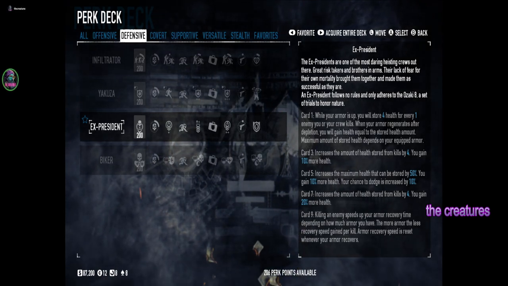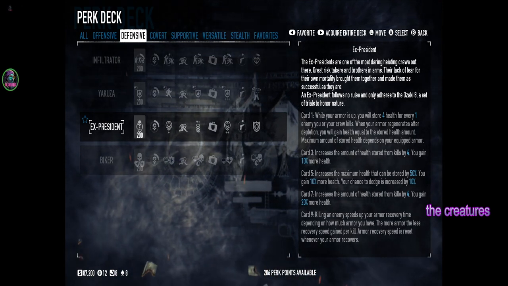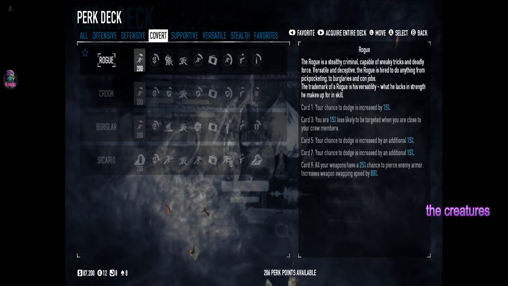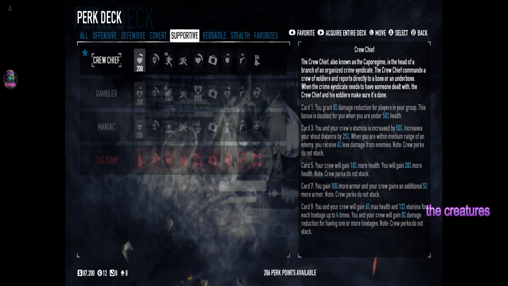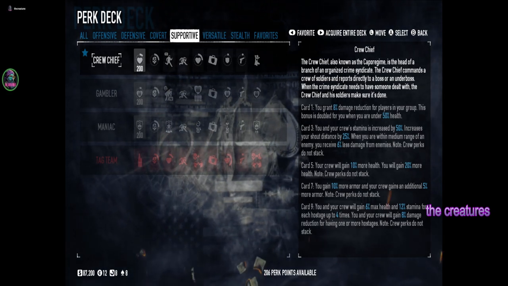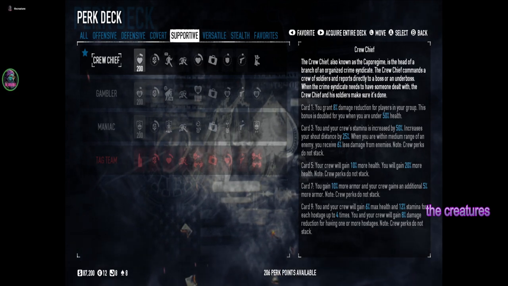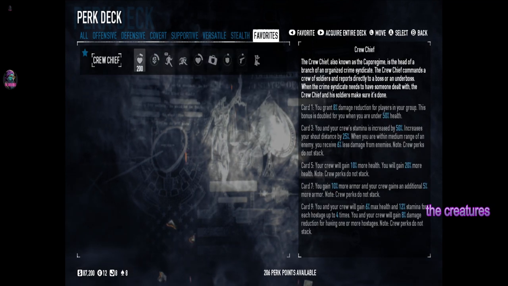Kind of jumping around, trying to get a feel for the layout. Great risk takers and brothers in arms. All right, maybe I want to be something supportive. You gain 8% damage reduction. Bonus is double when you are under 50% health. Increase by 50%. Okay. Actor, stealth, favorites.